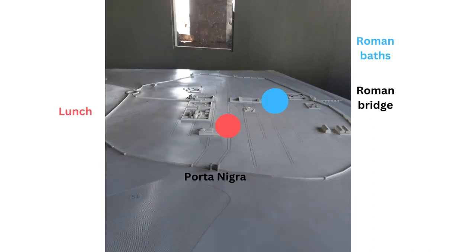Inside of the Porta Nigra, the Germans have a fascination with 3D scale maps, which is really great. I've labeled up a few things: the Hauptmacht, where I had lunch, is indicated with a red dot, and the Porta Nigra is straight down from there — which is where the map is. So here's Trier inside of Trier.